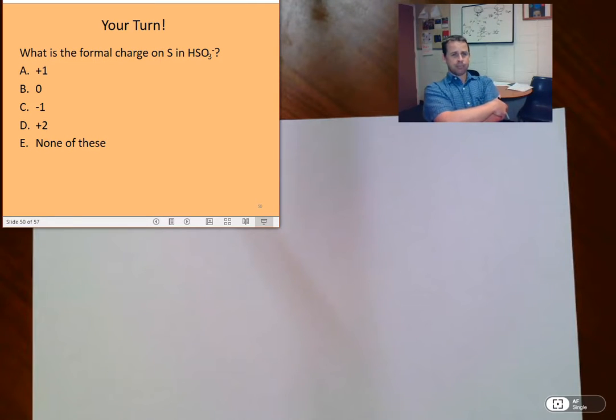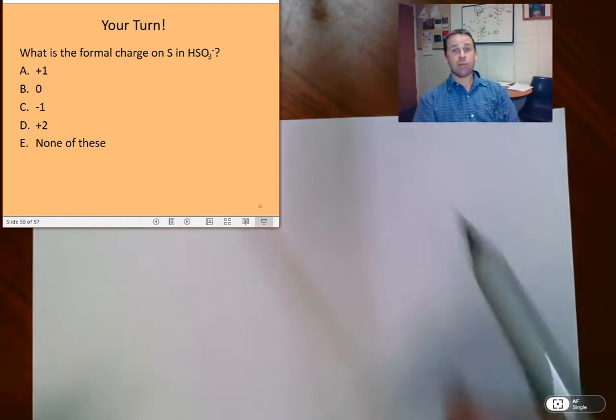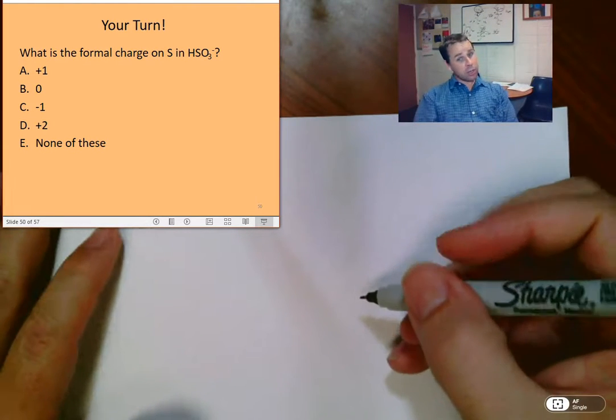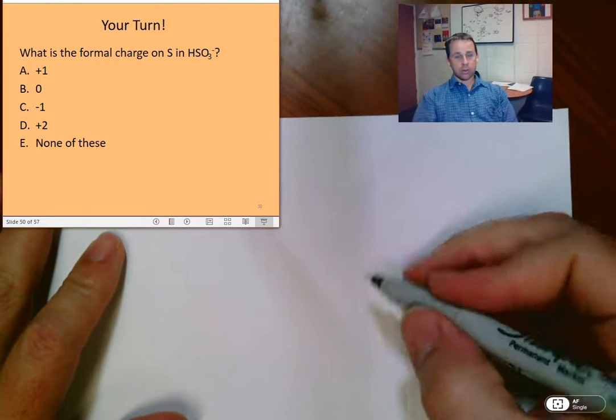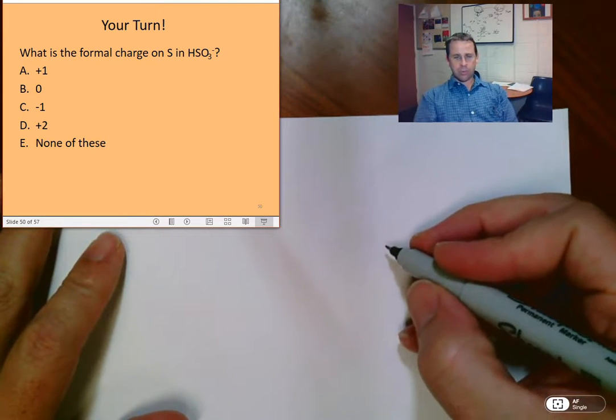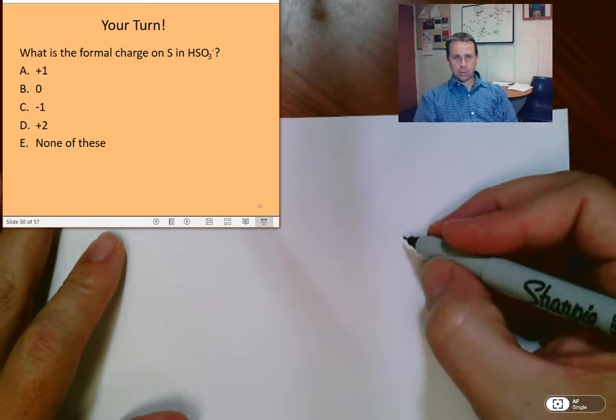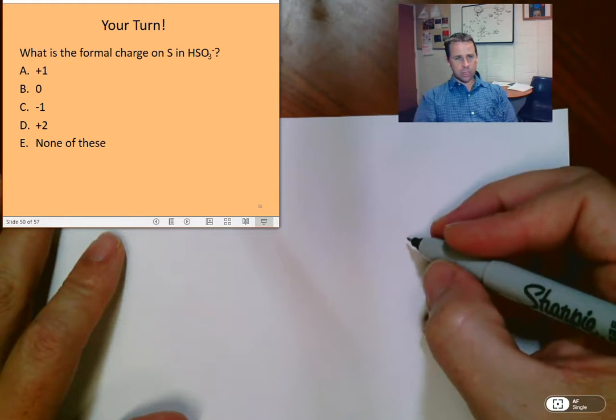And then, how are we going to do this? You have to draw the Lewis dot structure, all right? You need to draw the Lewis dot structure, go ahead and push pause again and draw the Lewis dot structure and then try to figure it out. Alright, so if you've done now, hopefully you've finished, don't cheat. Go do it and finish it.